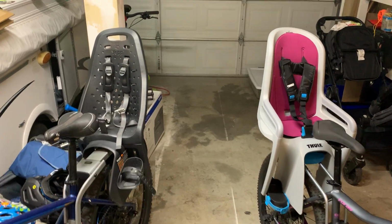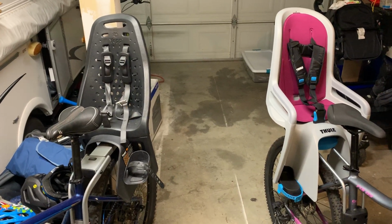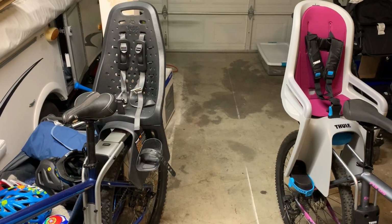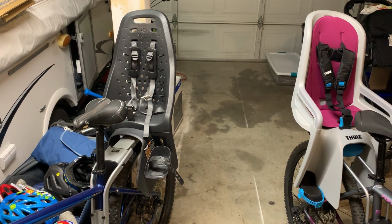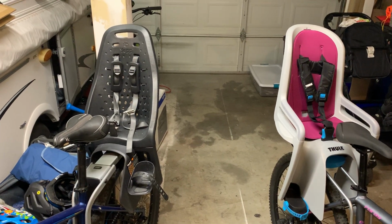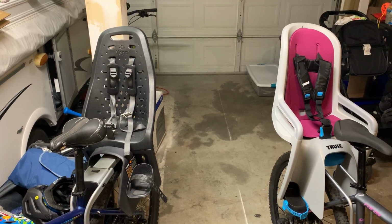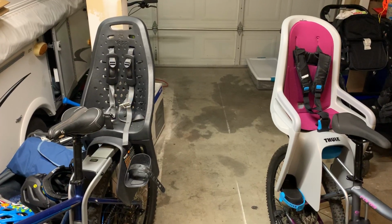I'm gonna do a review or a comparison review for the Yepp Maxi and the Thule RideAlong. Now Thule now owns and sells these Yepp Maxi seats, but I believe that Yepp was its own company until Thule bought it. Now don't quote me on that because I don't know, but I'm pretty sure that's what happened. Now these seats, they're both kind of doing the same thing, but in very different ways.